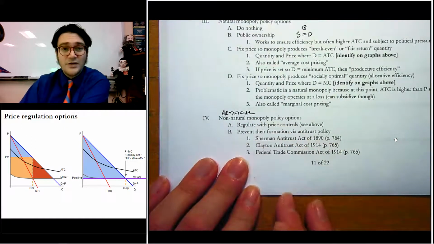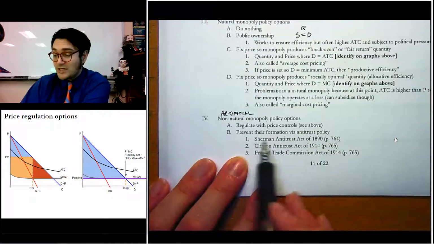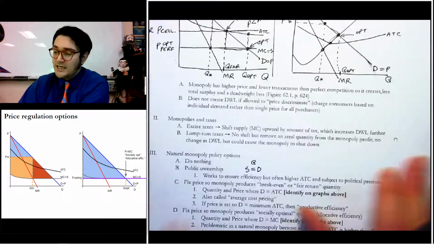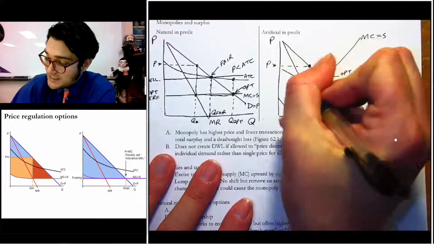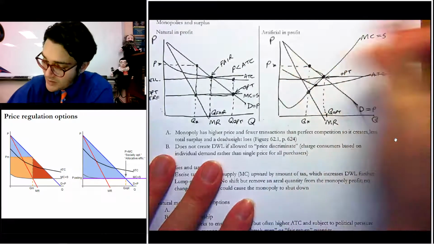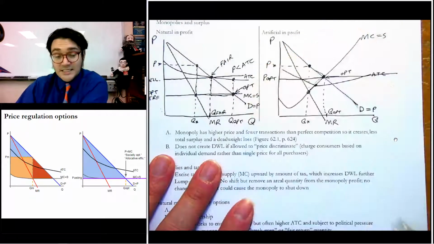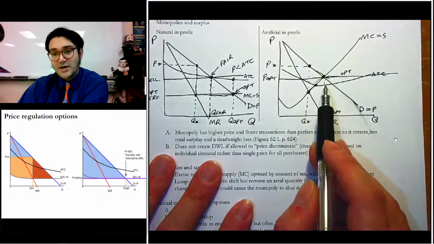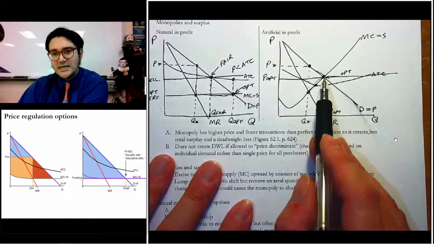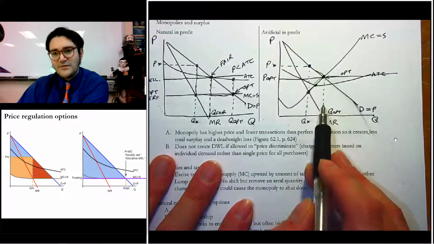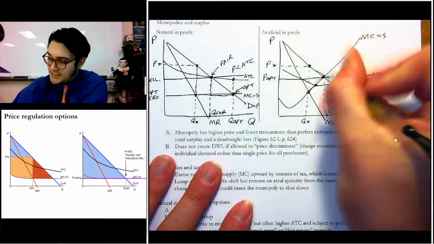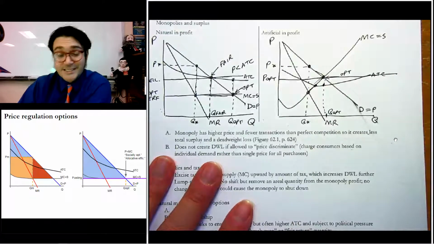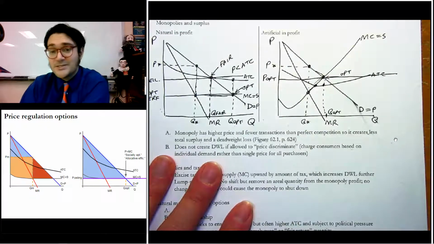And actually, we just recently saw Google get sued because the government believes that they are an artificial monopoly and they're abusing their monopoly power. So you could regulate their prices, and I'm going to show you what that would look like too, right? You could put in a price ceiling here at P opt, and you could say this is the optimal. Now the nice thing about that is that if you forced this artificial monopoly to charge P opt, well, that's actually still above the ATC, right? At that price, if you said you're going to charge this price, you go down from there at Q opt, well, the ATC is less.